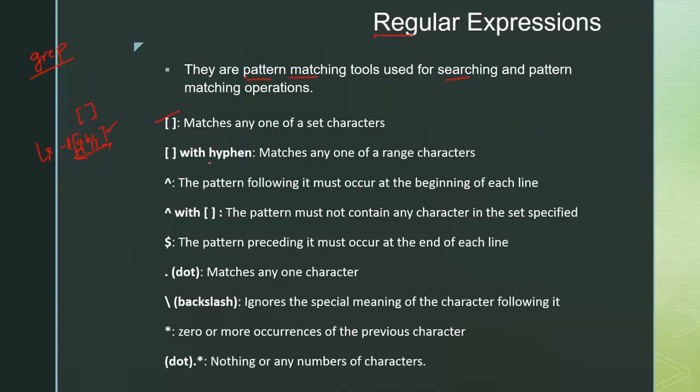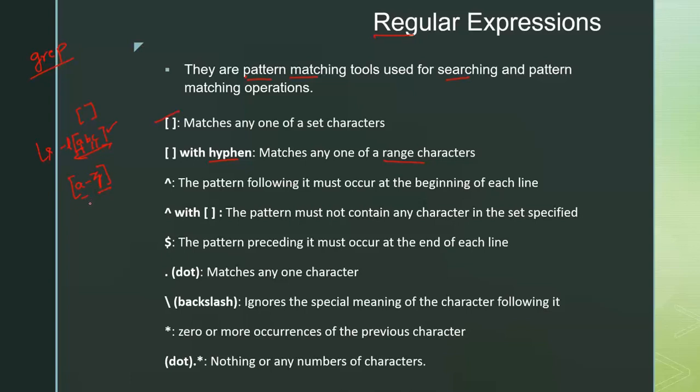If I use a hyphen in between, for example, if you want to give a range of values, like the first 20 alphabets, or I need to give only small letters, I can give a-z. When I specify like this, it is going to search only the file names which start with a and range till z, any file name between a to z, but only in lowercase.